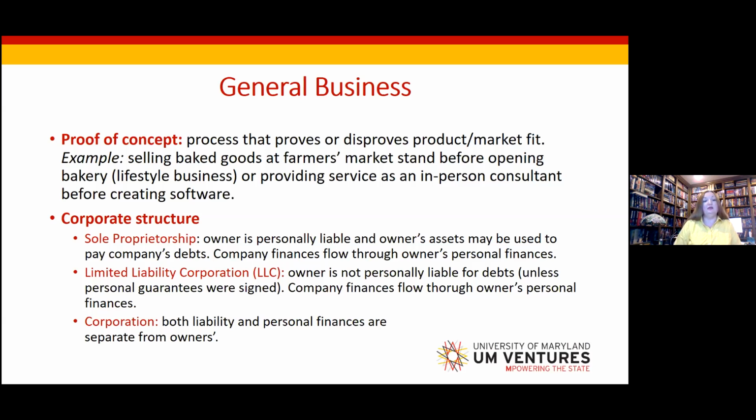Corporation is further down the line. It's where both liability and personal finances are separate from the owners. Corporation is treated as a person. The benefit there is that when finances are becoming very complex, you don't want them commingled with your personal finances. You need to have a separate entity, and corporation is a good way to do that.